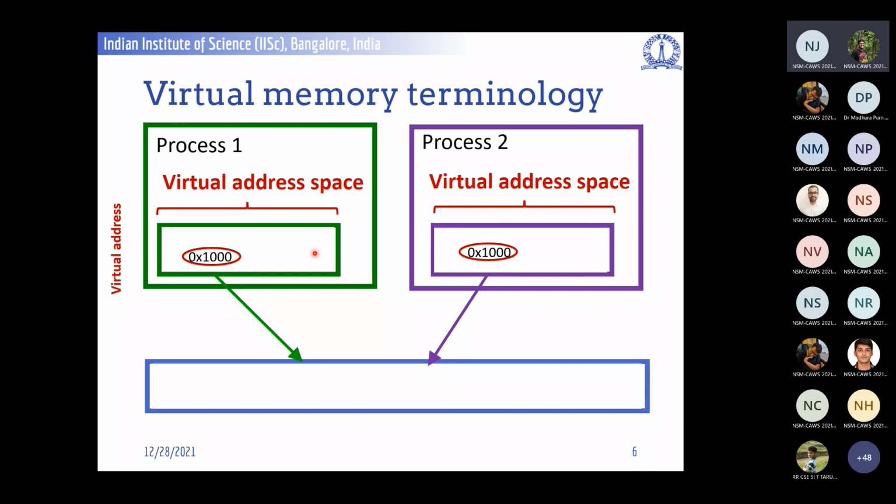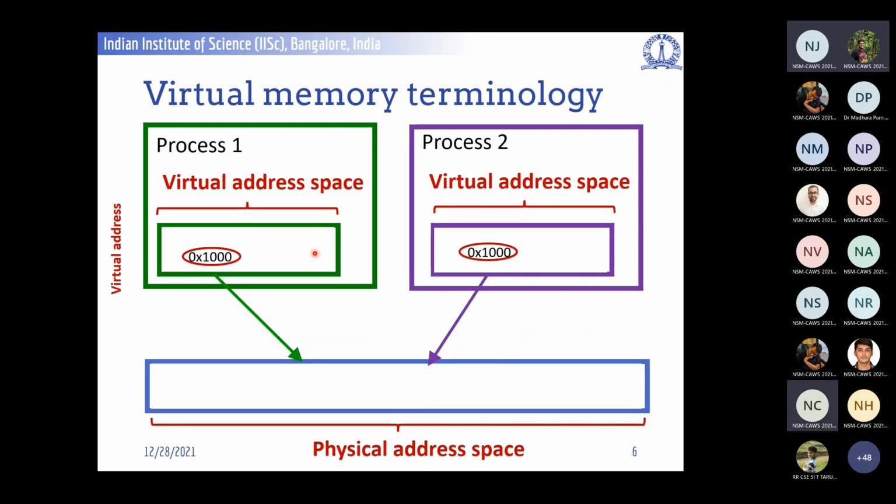It's a contiguous space. The real addresses we call the physical address space, which primarily consists of the real addresses, like those addresses on the DRAM. It would also include addresses that are mapped to IO devices, but we will not get into that. For now, you can just assume that the real addresses on the DRAM are what we call physical addresses, and the set of all such addresses we call the physical address space.